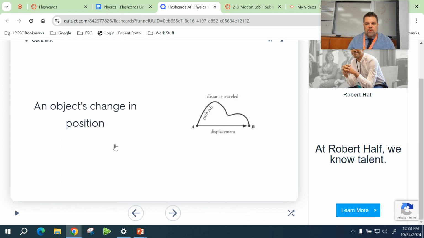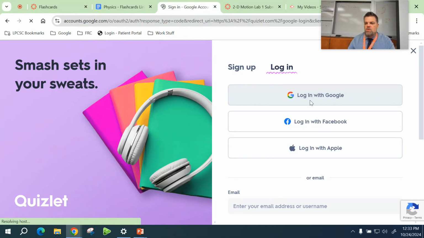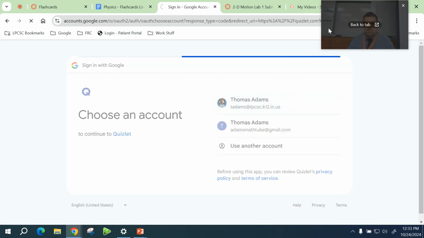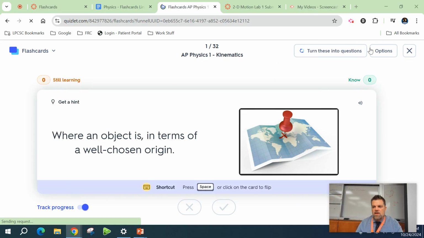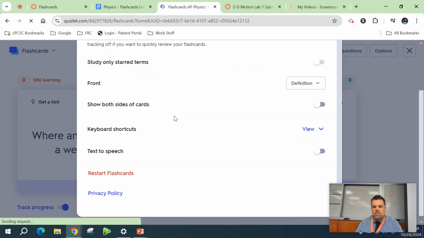Now, you can also log in. And how would you log in? You would just log in here. Use your email. And so once you log in, there'll be some options. If I go over here to options, I can change some settings.